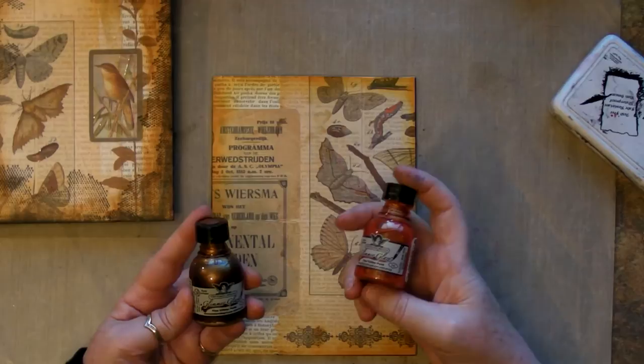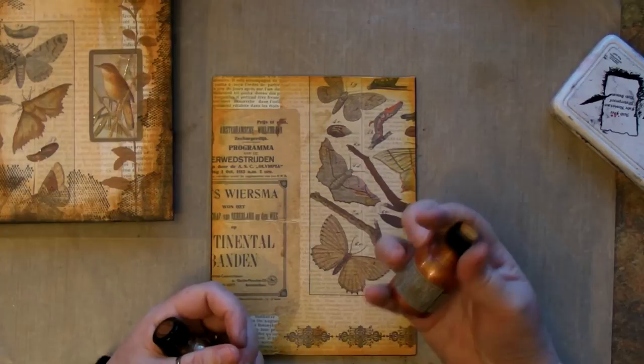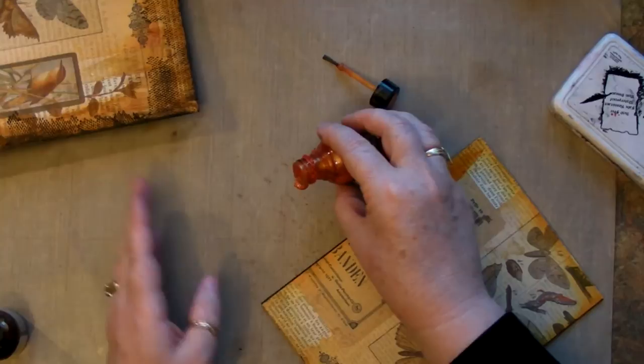So I'm going to be using the Tattered Angel Glimmer Glaze on these. Two colours that I'm using here are Cowboy and Orange Crush. In fact, I might just pour a little bit on here of each colour. Now it's got that little brush, which is very good for precise work.